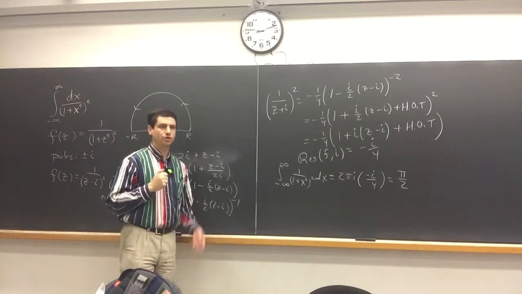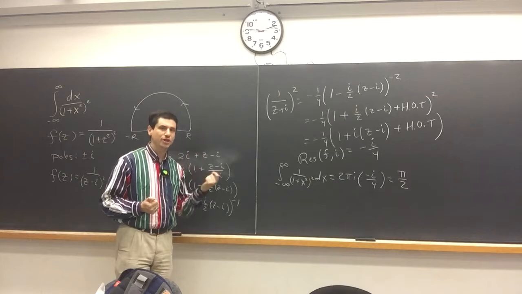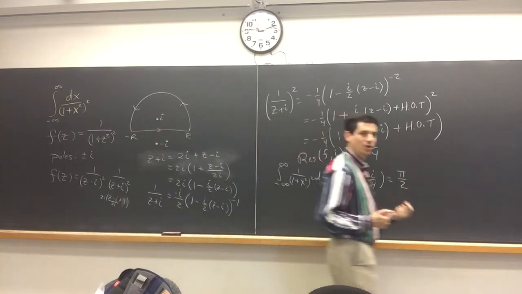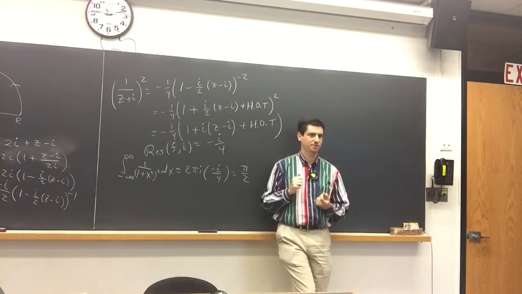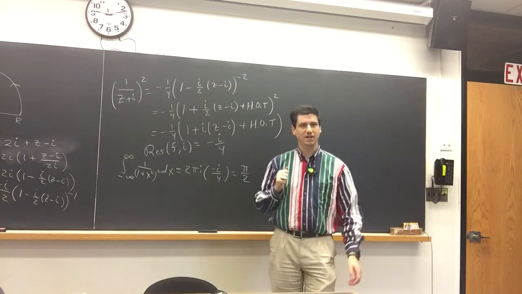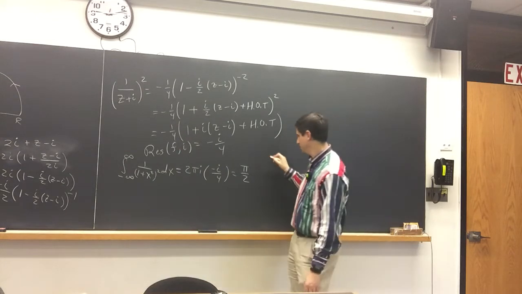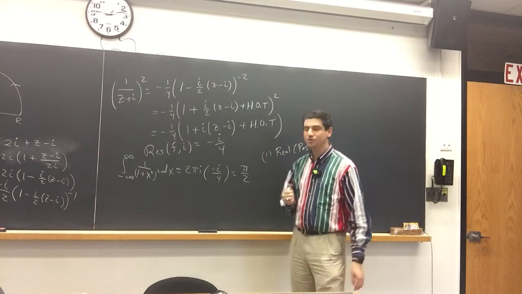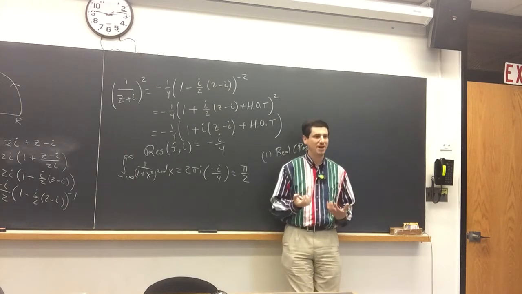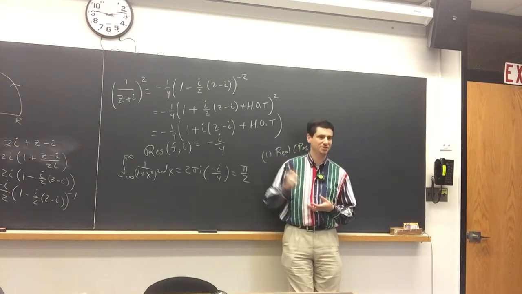So whenever you see an answer, you should always ask, is this answer reasonable? So there are 2 checks we can do to see if this answer is reasonable. What's the first check we can do? The simplest check that this answer should pass. It's real. You can be a little bit stronger than real, but real is good. It's good that it's real. And even better, that it's positive. Right? We're integrating a non-negative function. We should get back a non-negative number. So this tells us we probably did the expansions correctly with all the i's and the minus signs.